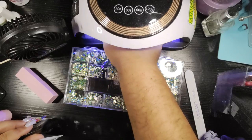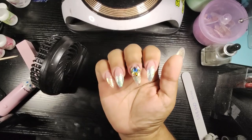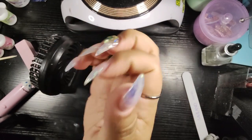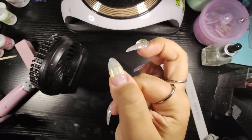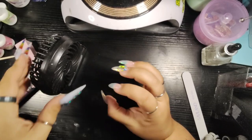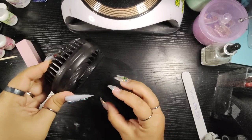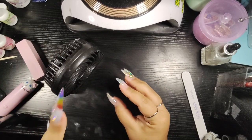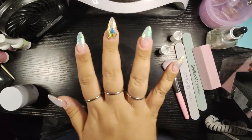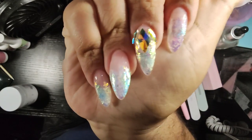Alright, so I'm going to go in my full lamp and I'm going to give that middle finger that I just applied the charms with that rhinestone glue a full 2-minute cure. And here's what we're working with right now. So you see we got a bit of an apex. We do got a little bit of height when we look at our nails from the side, which is what we wanted. So now I'm just here with my fan. You know, I'm still letting these dry. Yes, honey, they look so pretty.